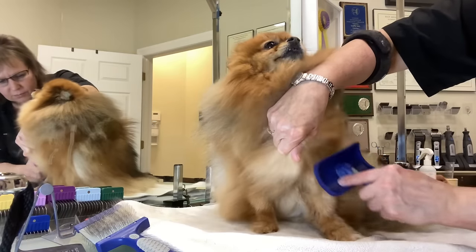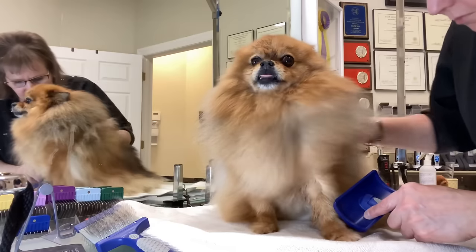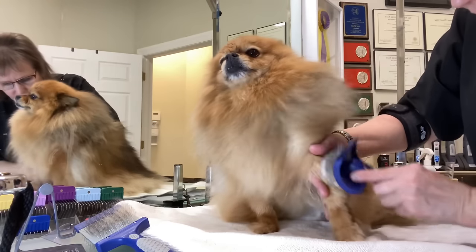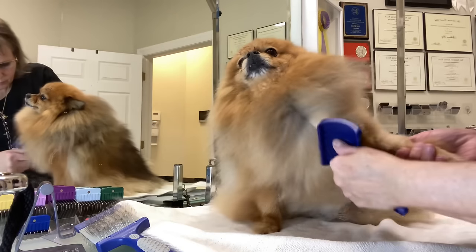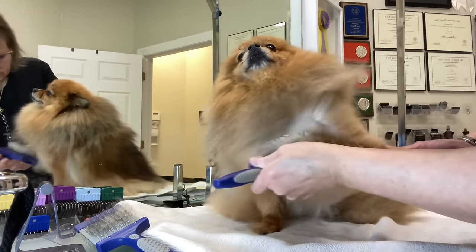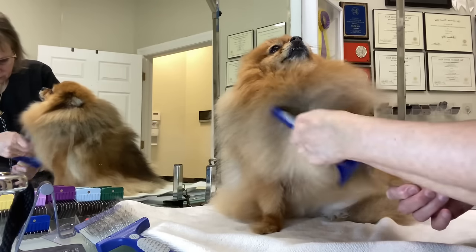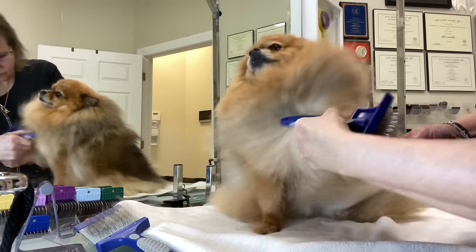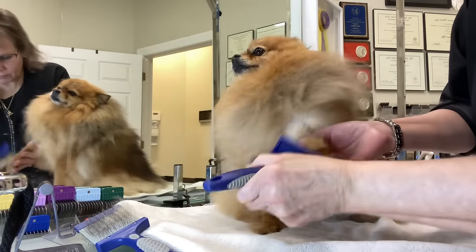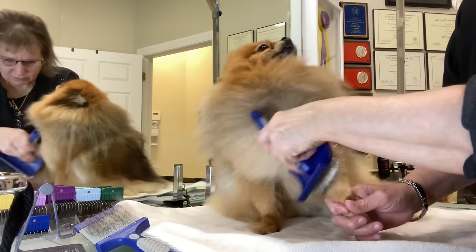But I like this brush. It's not stiff at all. It's a little too stiff for the first layer of brushing with the pin brush, but for the second layer of brushing, this one is good. And that's what I meant by layering down my brushes. I start with the one that has the least resistance, and I move up to one that is a little firmer.